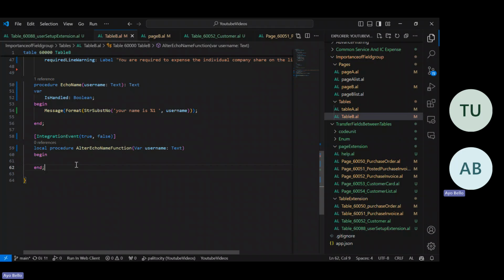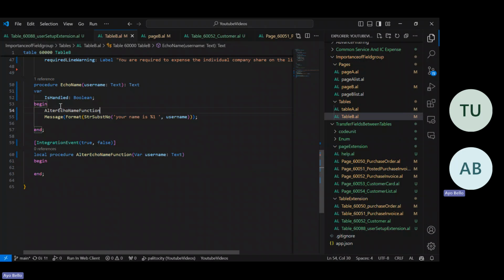So for the integration event, I just want to put a signature. And the other thing I want to do is make sure that I'm calling this integration event exactly where I want to run the function. So I can see it takes argument of username, right? Does this make sense?